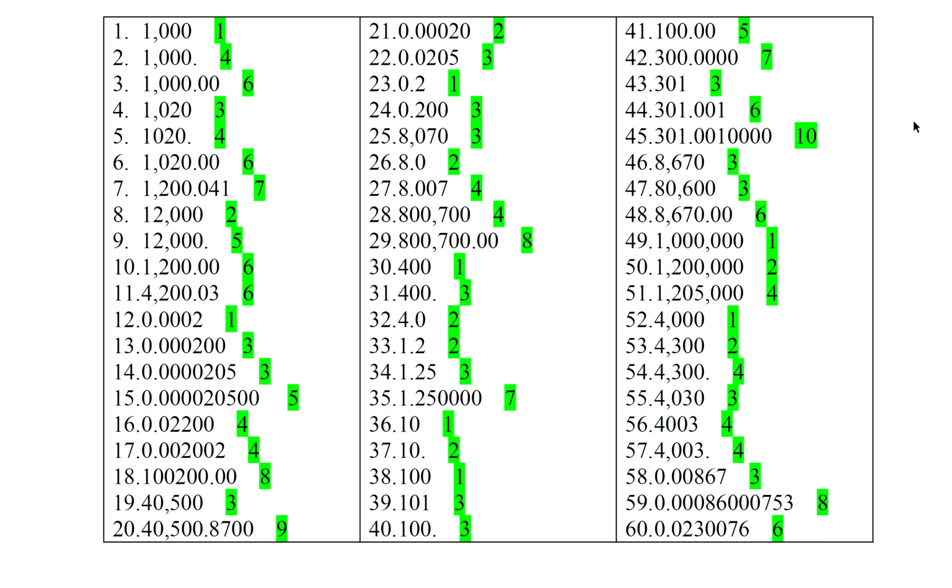Question 58 might be a bit tricky because the zeros before the 8 are not significant. That number is less than 1. So since it's less than 1, only the numbers that are non-zero and after that non-zero number are significant. So 8, 6, 7 are the 3 significant figures. 59, all of the numbers including the 8 and after the 8 are significant. And for 60, since it's less than 1, the 2 and all the numbers after that are significant.